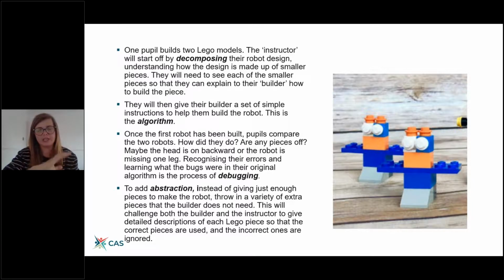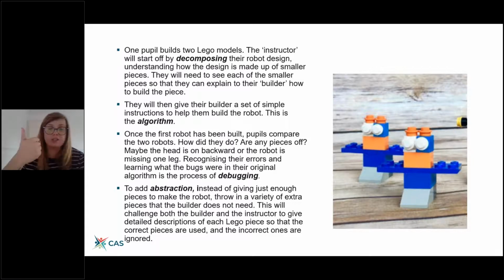Okay, what I normally do, and they hate me, is I go get a handful of random Lego and drop it in their pile. Now they really need to think about their algorithm, because they've got things that they don't need in that pile. So they can't just go get the green one, because now they might have five green ones. So they've really got to think about their instructions and being precise. So if you have got children who are really good, go and annoy them and do that. But it's just another activity.